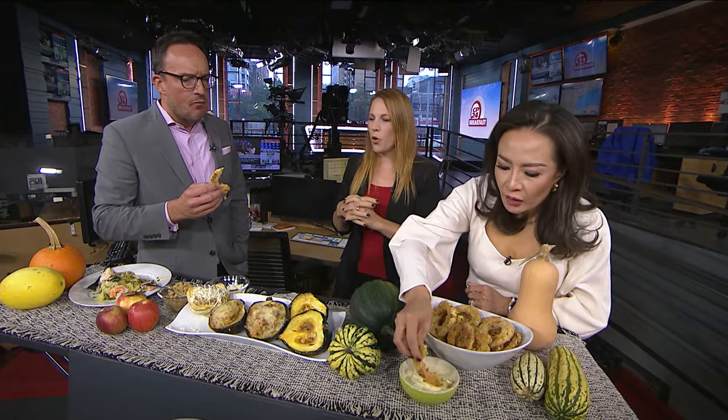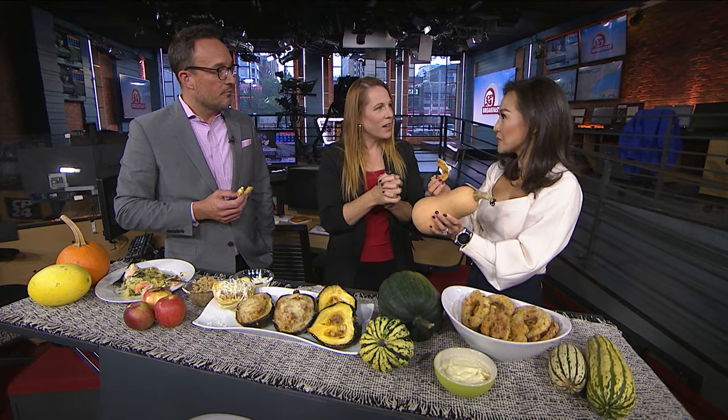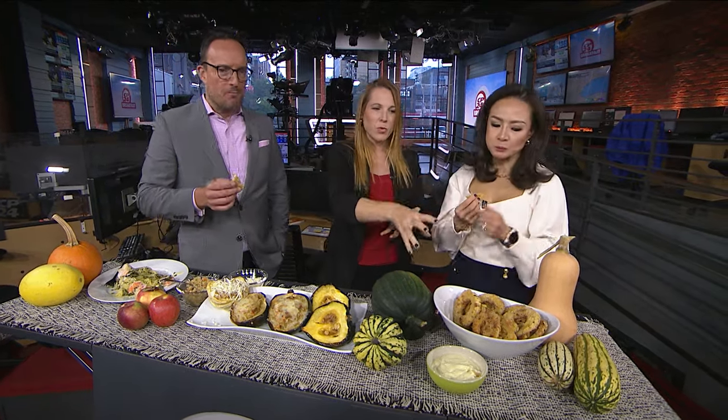The fact that you can eat the skin just takes out the prep work. All these different squashes — if you're curious, go to the store, buy a couple different ones, look up some recipes, they're really fun to make and they all have different flavors. This here is butternut squash, which most people know — it's great for soups and roasting. And pumpkin on the other end — these are all just different kinds of squashes with those different flavors for you.